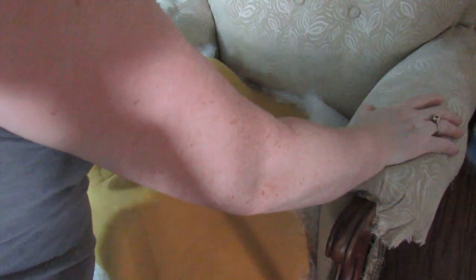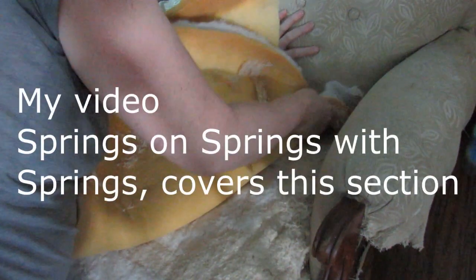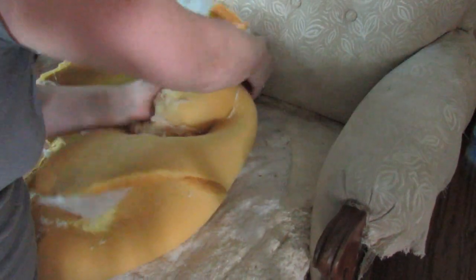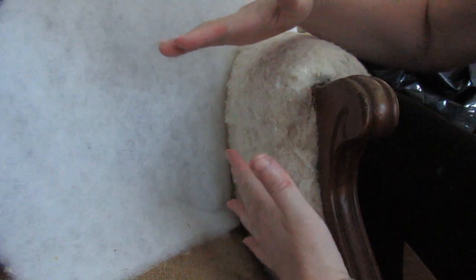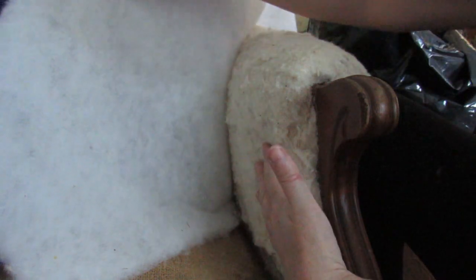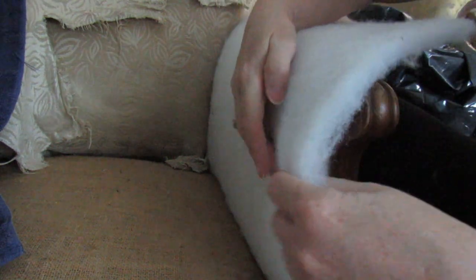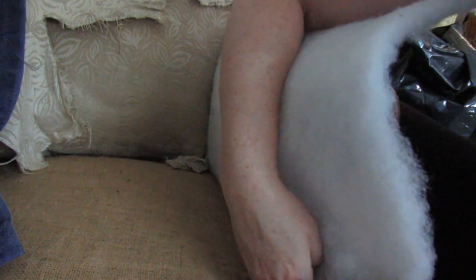This is a very old piece and I don't want to ruin the frame if I can help it. This chair really doesn't want to give up its secrets, so I'm going to pull it out layer by layer. There's a problem underneath here, and instead of fixing it they just put extra layers of crud on it instead of doing what they should have done, which was fix the problem. The last people put foam over it and Dacron.